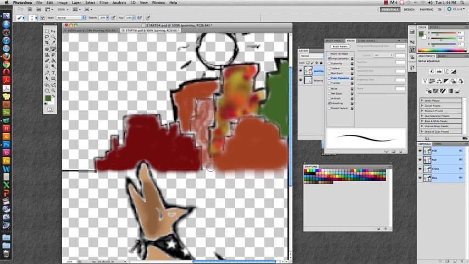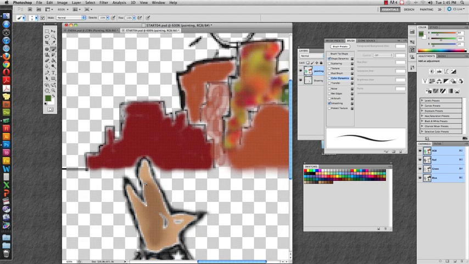Okay, so that's applying the different brushes on there. All right, we'll come back to some of this in a few seconds.